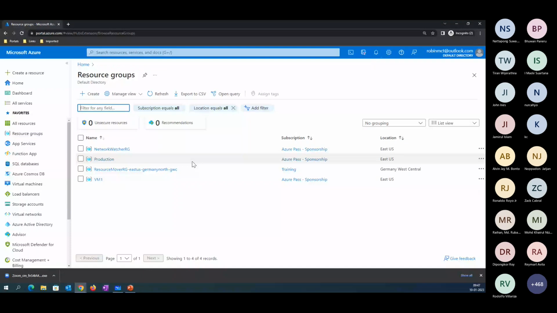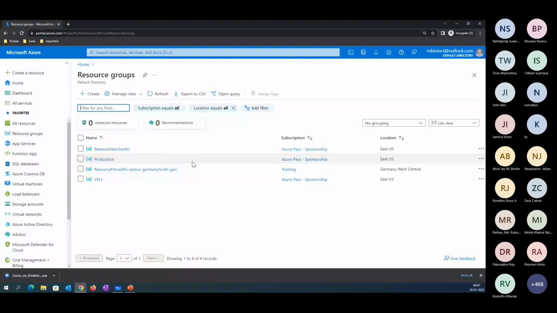In case anyone is seeing an audio issue, I request you to disconnect and rejoin. This may be an issue with Teams, because most of the members here have already confirmed their audio is clear. So I don't think it's an issue with my laptop. It may be an issue from your end, or on the Teams side.